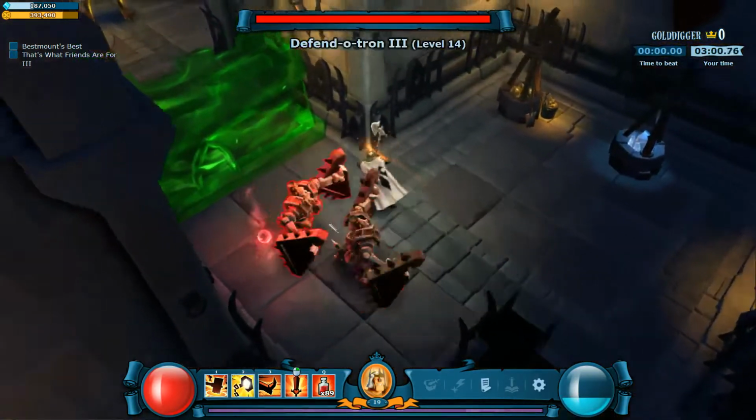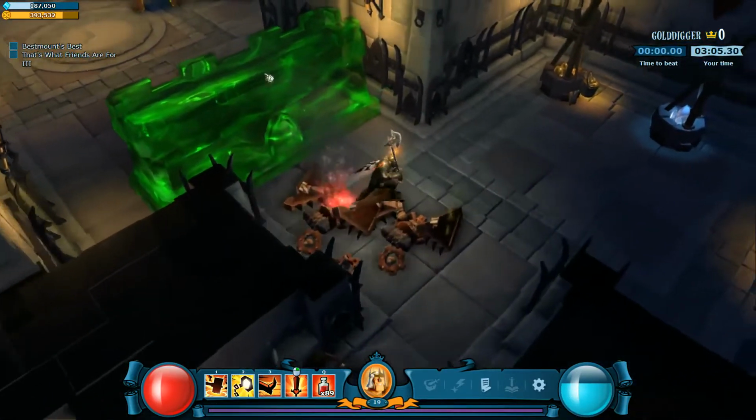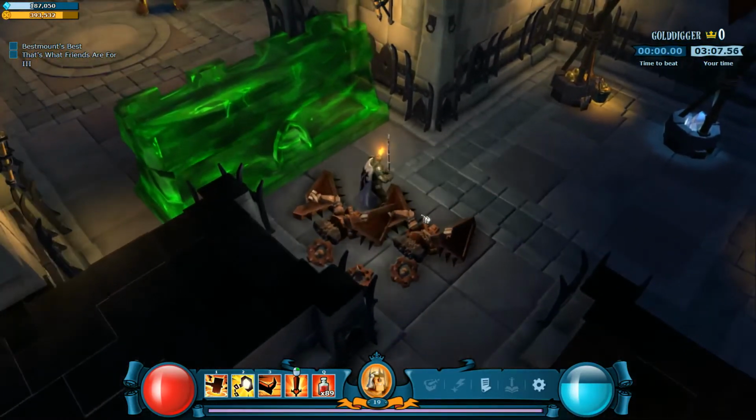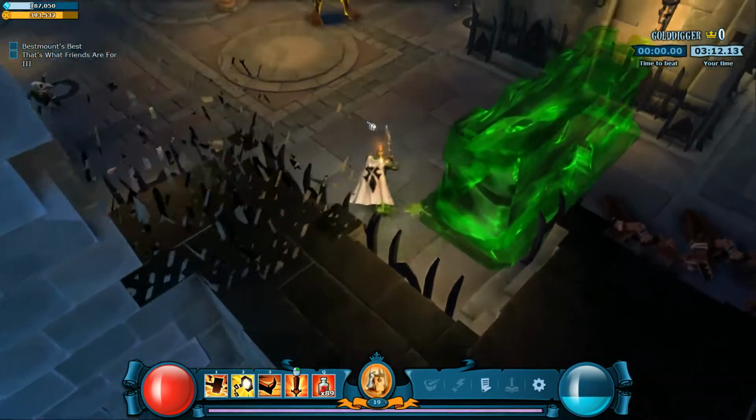Again, same thing applies here. You want these Defendatrons to be a little bit farther up, and the Dr. Skull to be farther back. Dr. Skull is really a support unit, and so are Defendatrons, but Defendatrons are also a tank, so you definitely want that.